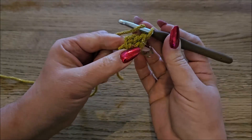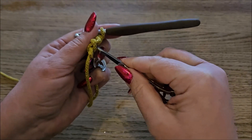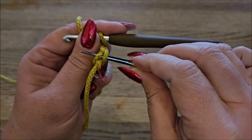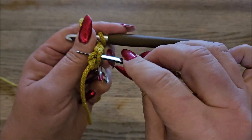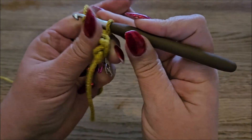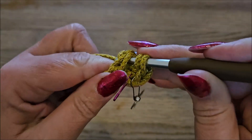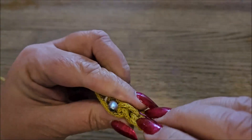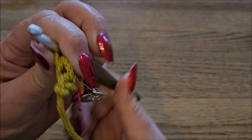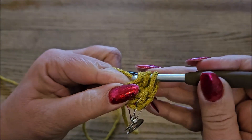Again for our foundation row: yarn over and put your work on the bottom so I can show you where the two threads are. We're going to use those two threads again to make a whole stitch of this bottom stitch. Now you can see there are two threads but it's not a nice stitch yet. So we're going to put our hook again in this stitch to make a nice stitch. Yarn over, put your hook under the two threads on the bottom, pull the yarn through, and now you have finished the stitch. Do you see the difference? It's now a nice stitch with two threads going into the next stitch, and the stitch for the bottom is finished. We're going to make another stitch for the bottom: yarn over and pull through only one for a new stitch for the bottom.